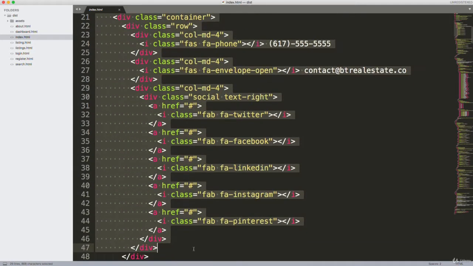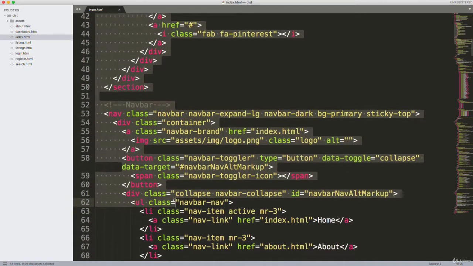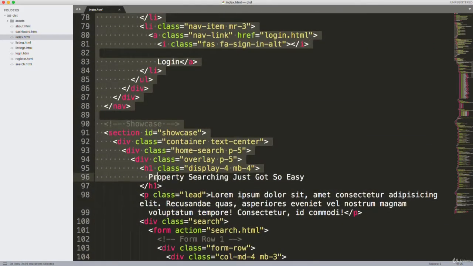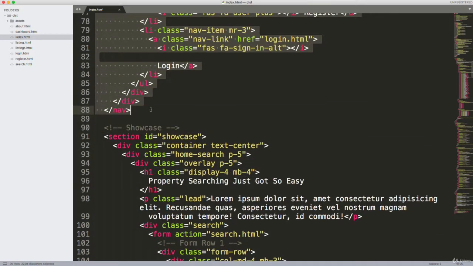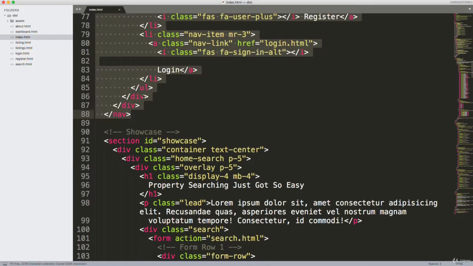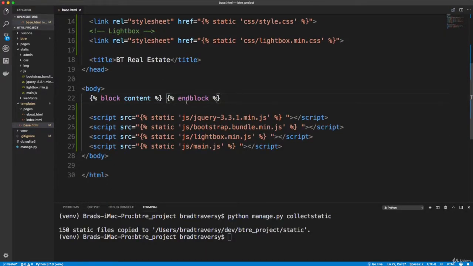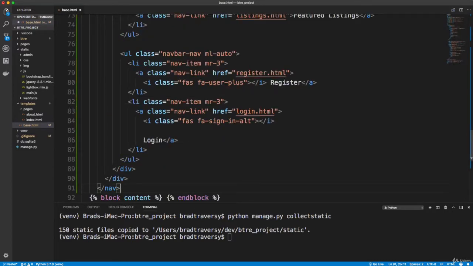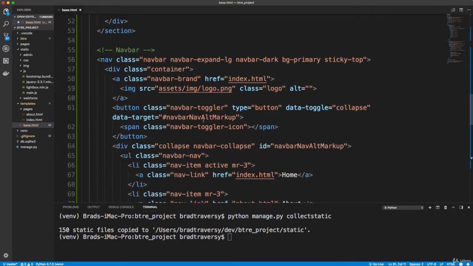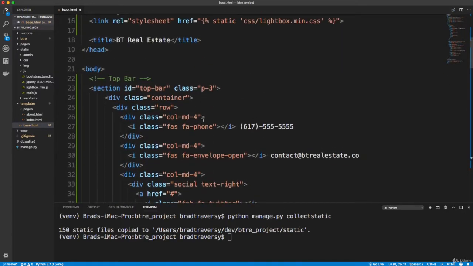Okay, so I'm just going to grab this, all of it, and then also the nav bar, which is directly under it, and stop there because the showcase, obviously, doesn't go on every page. So we're just going to copy the nav bar and the top bar, go back to our base HTML, and let's put this right above the block content.